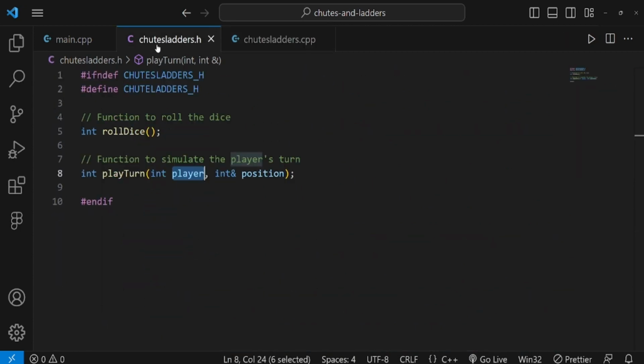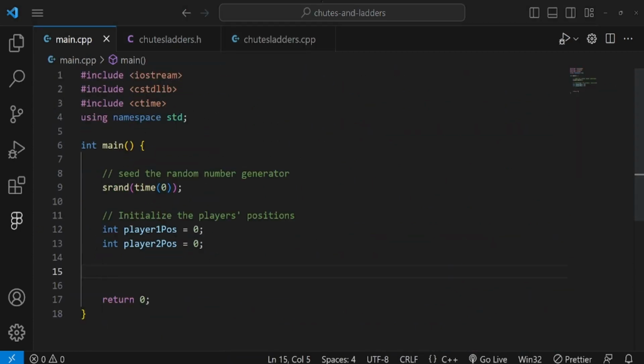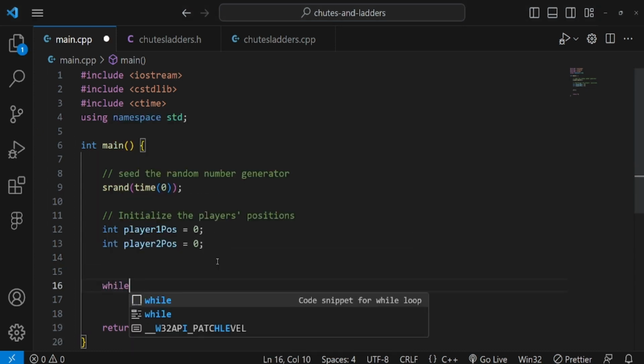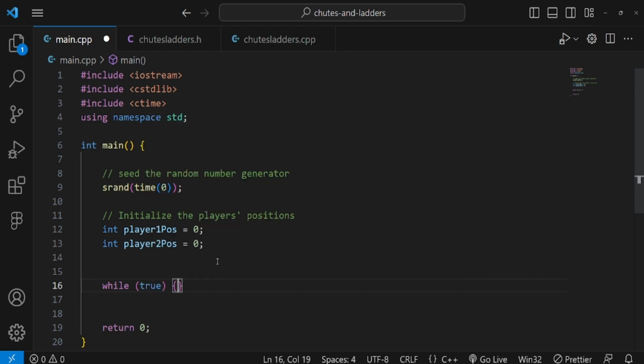Now we are finally left with the last portion of this main application, and that is to just allow us to display something so that we could actually visualize it on our computer screen. So we have these two player positions initialized to 0, and once we roll a die, we can move on to further positions. But let's display the board and the initial configuration. So remember I said that this game will have a while loop, and this is like the logic for the game. So it would have a continuous loop that would run until some conditions are met.